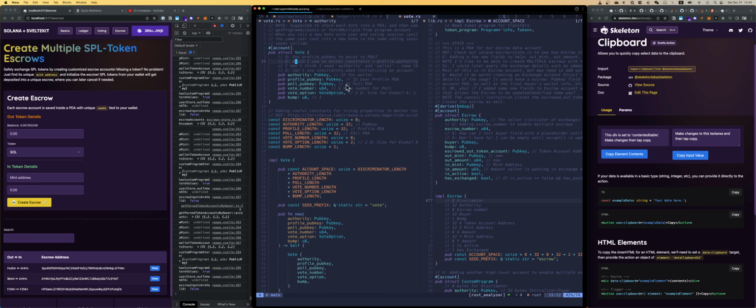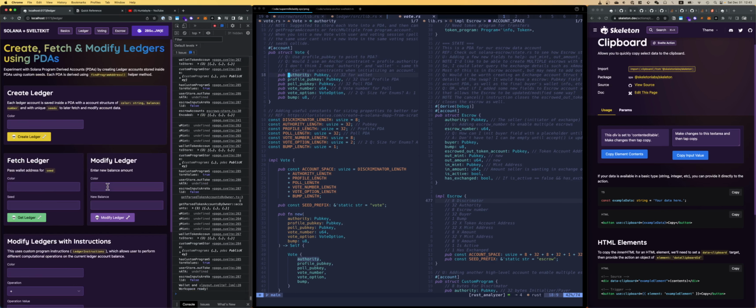Just some basic tracking. And let's see. So what you could do is tie the authority for the transaction to the parent wallet. I want to be able to create multiple votes, or not vote, multiple ledger transactions, obviously.